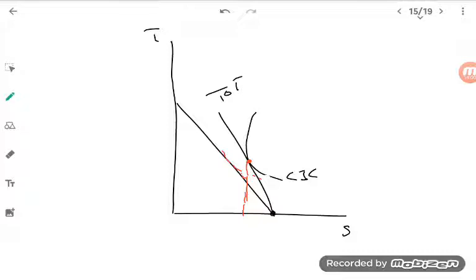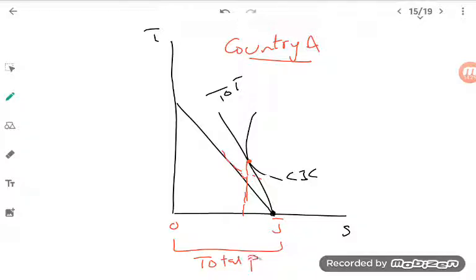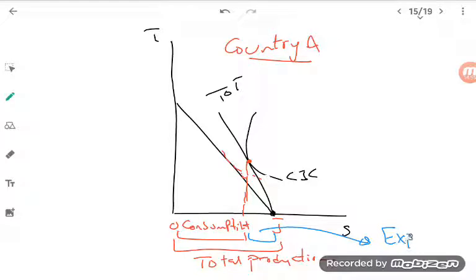After international trade, we have to separate production from consumption. We can produce something and consume another. So with respect to country A, they are going to specialize in the production of soybeans. So OJ is total production of soybeans. The people in this country will consume the quantity H. So OH is domestic consumption. Your production is greater than your consumption, so the rest, which is HJ, will be exports for abroad, what you are going to export to country B.